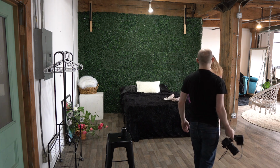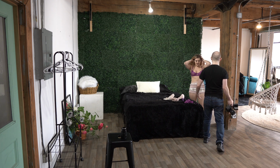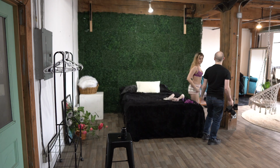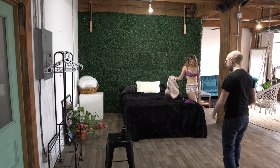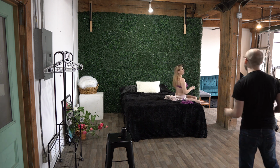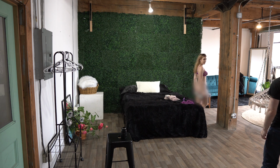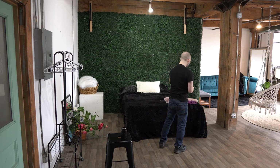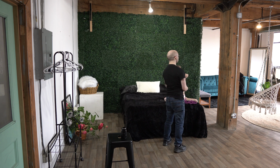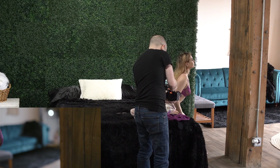Cut. Nice. Maybe I'll do kind of an out of focus shot where you can stand up and take it off, and I'll be super blurred out. So people get the idea, but it's not. Yeah. Maybe I'll take one with the mirror and then do kind of a normal one. And if the mirror one just sucks in the edit, then I'll be like, well, that was a nice idea, Brian. Action when you're ready.